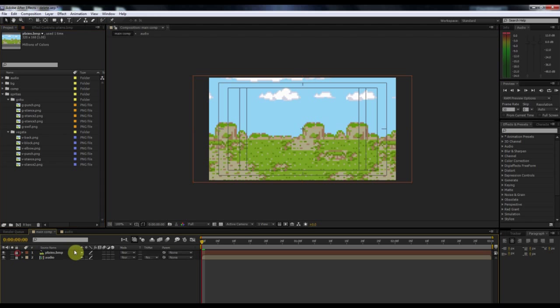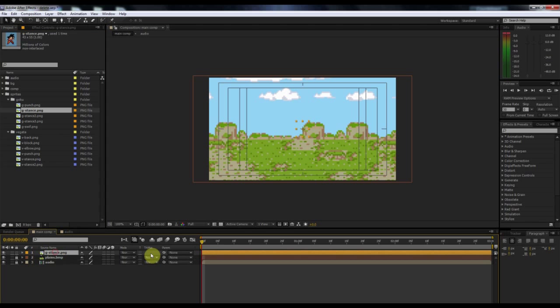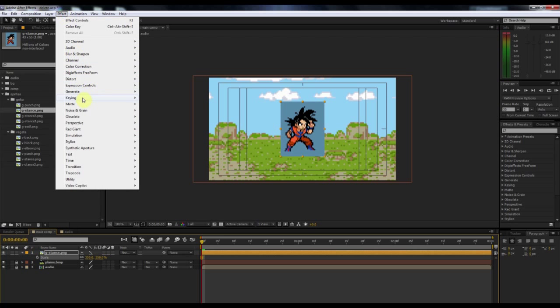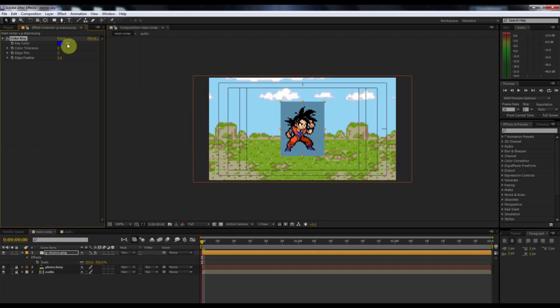I'm going to lock these 2 layers since we're done with them. Let's bring in this G stance. We're going to scale him up to 350, make him pixelated, and go up to Effect, Keying, Color Key, and key out that background there. Move the anchor point right underneath his feet.